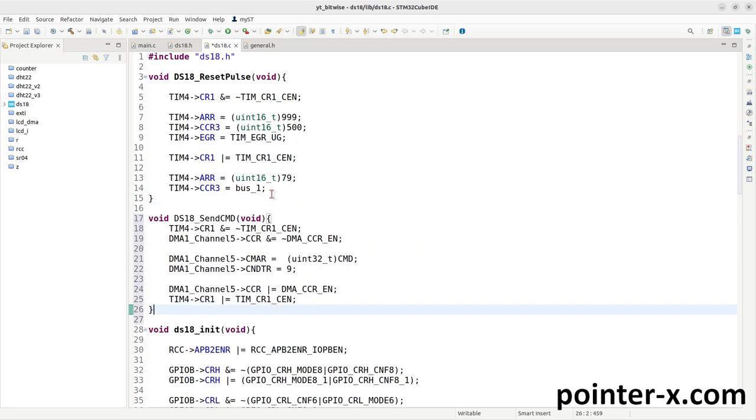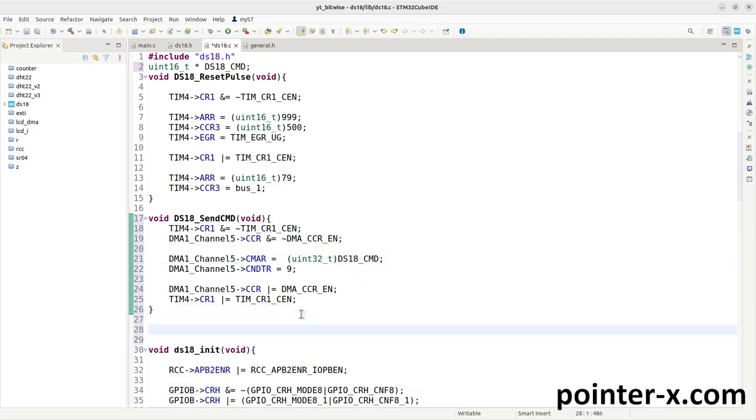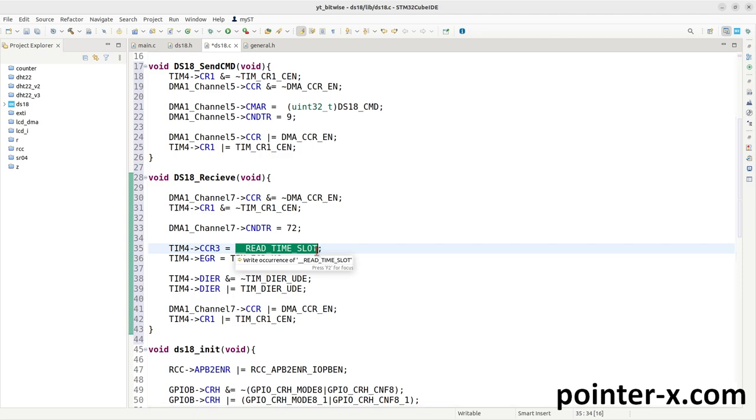Write the DS18 send command function before DS18 init. Next, I'm going to define a global variable of type uint16_t and name it DS18CMD. Before calling this function, I'm going to store the array address for each command that I want to send in the DS18CMD variable. After DS18 send CMD, write the DS18 receive function. For the CCR3 value, instead of using this definition, I just write its value. To generate read time slots, CCR3 has to be 10.